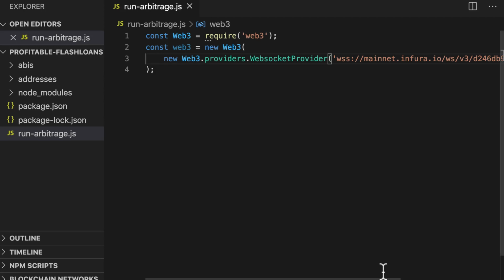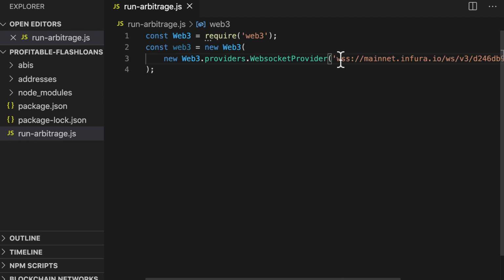In this video, we are going to manage our secrets in a secure way. By secrets, I mean the Infura URL, so you should keep it for yourself because Infura does some rate limiting. If you share it with other people and they use it too much, then you might lose access to Infura. And secrets is also the private key of your address, and we're going to need this later in this tutorial.